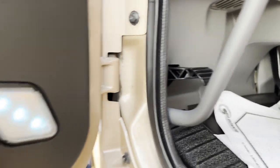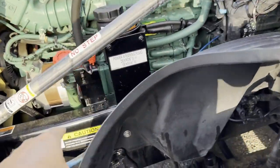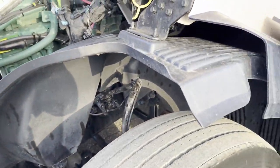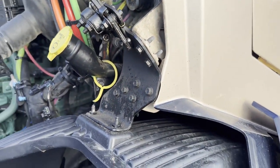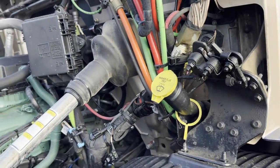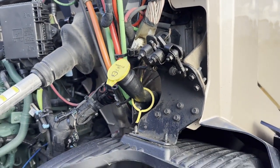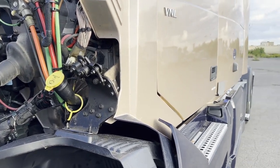Still have the same Volvo pull handle, slightly different arrangement on the newer style Volvos. The old ones used to have the hood latch mounted right here on the actual frame. This one here is mounted to the cab. The reason I was told originally that Volvo did it that way was to reduce vibrations coming into the cab. So if there are vibrations now, your hood's not going to shake. Everybody would always complain the hood was shaking, but then you're going to have some hood vibration resonating into the cab.